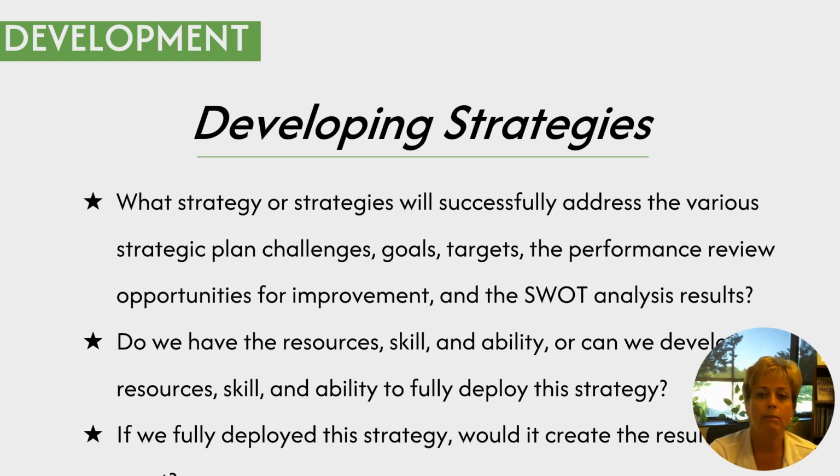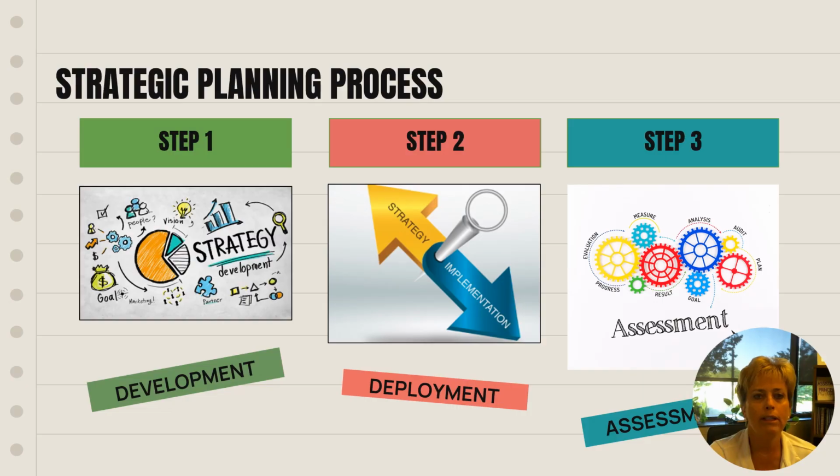So the 3 questions that would need to be answered are: what strategy or strategies will successfully address the various strategic plan challenges, goals, targets, the performance review opportunities for improvement, and the SWOT analysis results? Second one would be, do we have the resources, skill, and ability, or can we develop those resource skills and abilities to fully deploy this strategy? And if we fully deploy this strategy, will it be successful? So the second part of this process is step 2, which is our deployment of it.